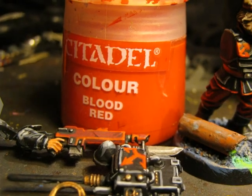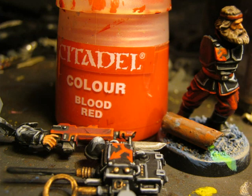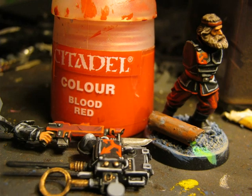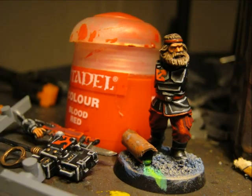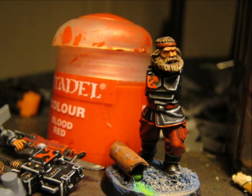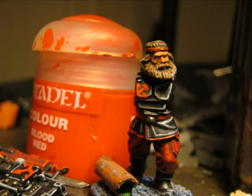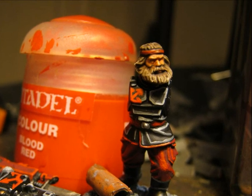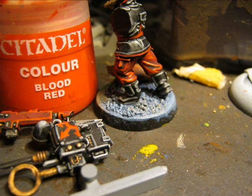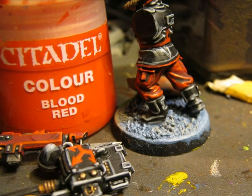In the case of the red I like to apply Blood Red as a highlight. I will not apply oranges or pink colors - this will be my last highlight on the red areas. I also paint Blood Red on top of all the freehands I did on previous stages because I want them to be more shiny. I also highlight a little bit the belt. Here is a closer picture of the freehand on the vox operator device after applying Blood Red.